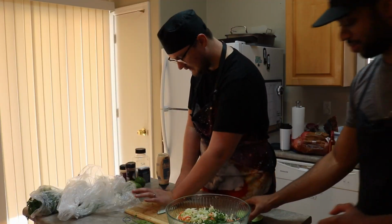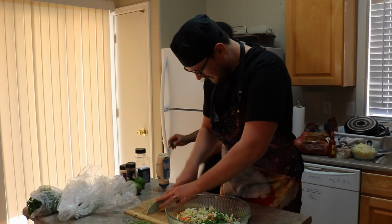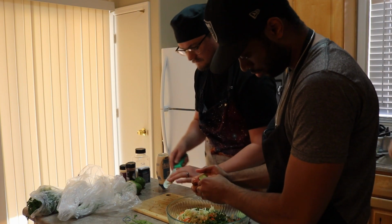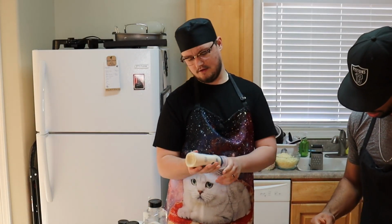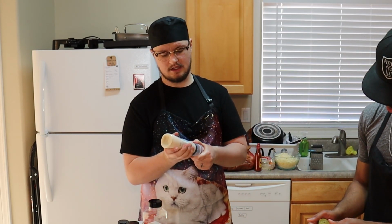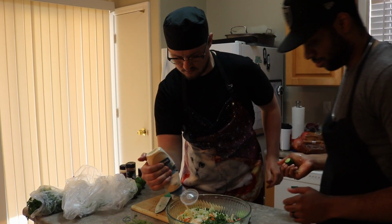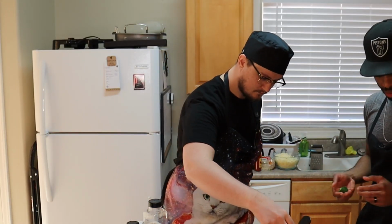Garlic. Throw that garlic in. And since this is health food, allegedly, we're going with a light mayo. So we'll start there. And mix.